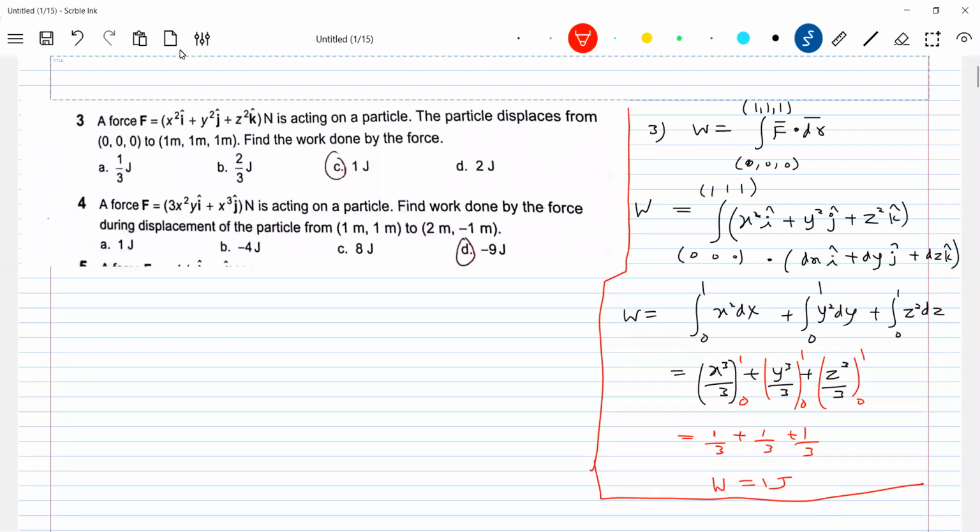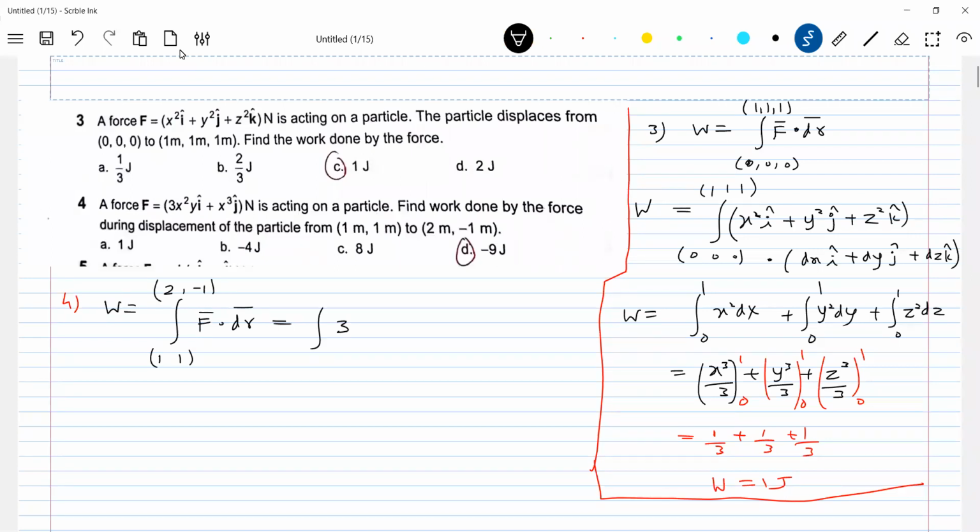I'm making clear it's just a pure mathematical idea. Okay, now question number 4. Take that one. Here you see that earlier it was a three-dimensional force, no? Now the force is acting in a plane, in the XY plane. Earlier it was acting in space. So the work done is equal to the integral of F bar dot dr bar. The limit will be from (1, 1) to (2, minus 1).